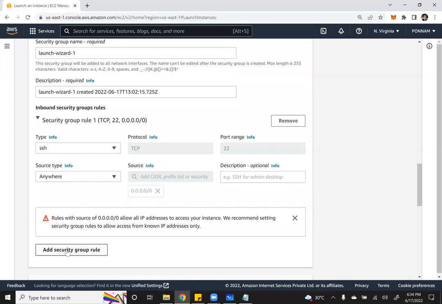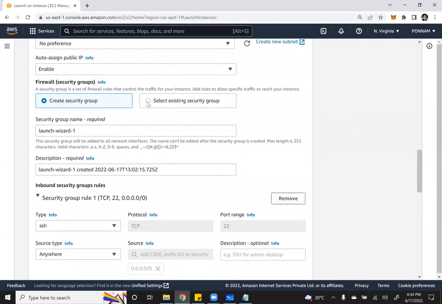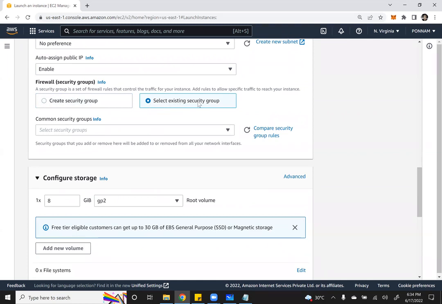But already in the last session, we created 2 security groups, in which one will allow the communication on the SSH port and the other will allow the communication on 80 and 443. Can we use the existing security groups for this EC2 instance? Yes, you can. Here you can see there is one option called select existing security group.